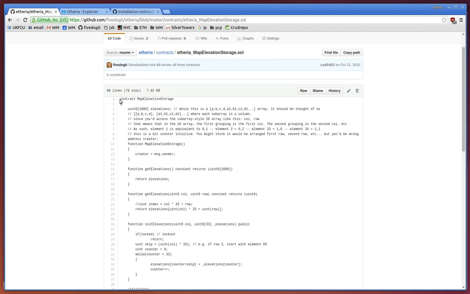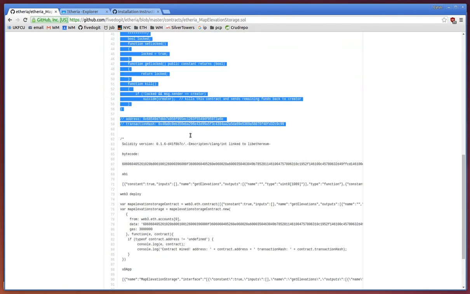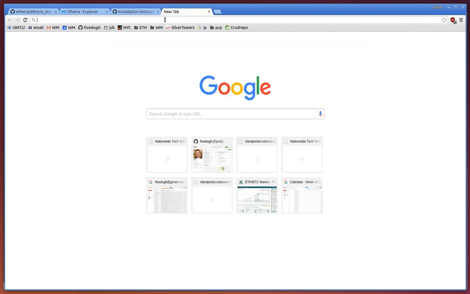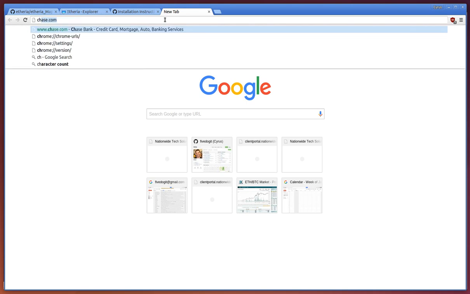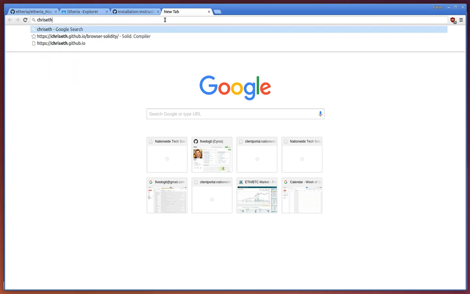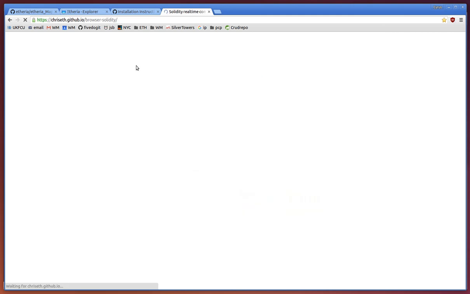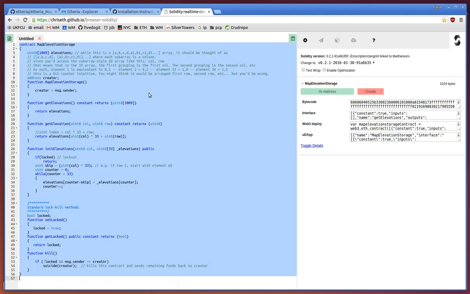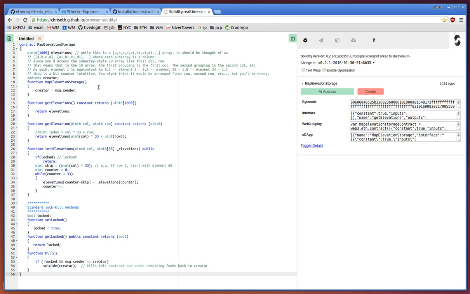What we do is we take this contract, highlight the whole thing, everything below here is irrelevant, so we're just going to select all that. Then we're going to go to Chris Eth's browser Solidity, his website, which is amazing. Chris Eth is an amazing dude. And we're going to paste that in. All right, this is our map elevation contract, and we're going to compile this into bytecode.